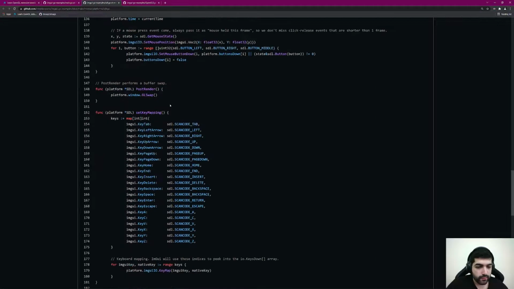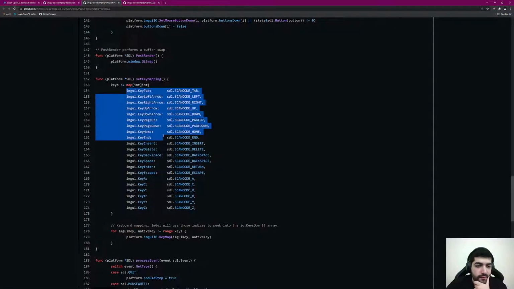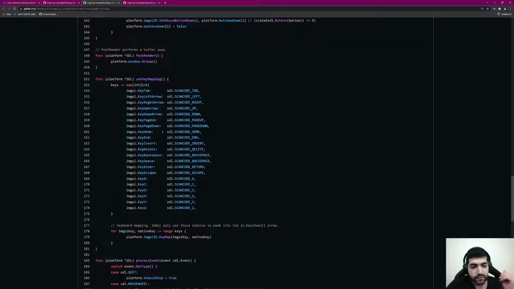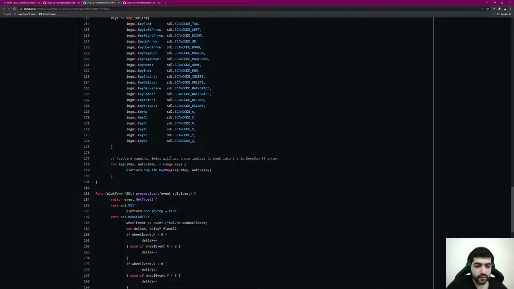So let's look at mappings. Okay, so these are SDL, sorry, ImGUI kind of things. So ImGUI has its own mappings for keys. And then we are kind of saying, okay, these are the ones that you map to. Perfect. Okay, and then we send it. Interesting.